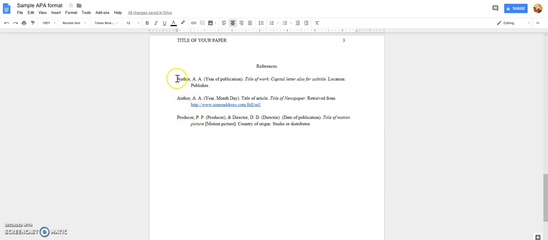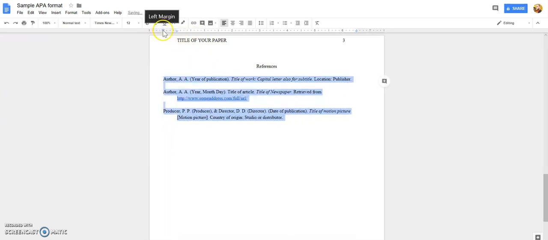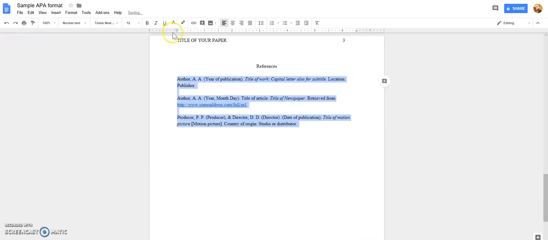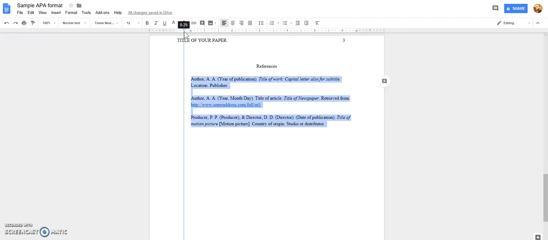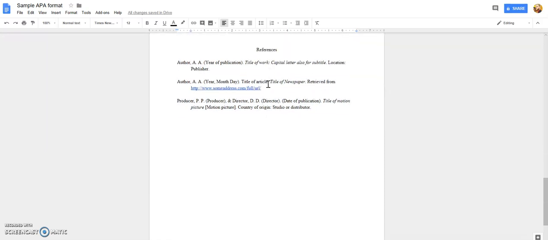And then the other weird thing that we're going to do is you need a hanging indentation for your paper. The way we do this is we can highlight all of our sources, and usually it will start off looking like this, where both of your margins are at 0. What we want to do is pull them over so it actually indents. So we're going to take it to 0.5, and then both lines move, so we need to move the top line back, which is this little rectangle. We're just going to grab the rectangle, move that back to 0, and now we have a hanging indentation of 1/2 inch.